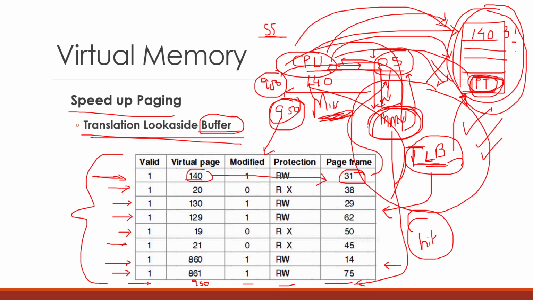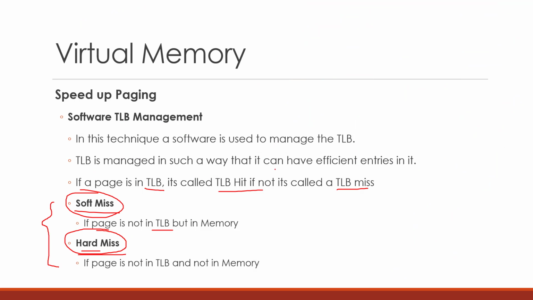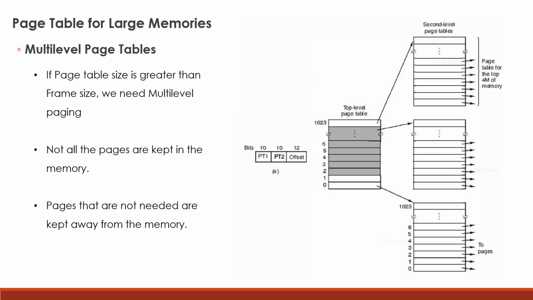So sometimes the MMU might ask the operating system to not fetch the page table, instead go and find that information inside the RAM. If you find this page in the RAM, you can use it and tell me that you found it. If you didn't find that information, then you can ask the operating system to fetch that information from the hard drive for you. So this is another concept of hard and soft miss, and I want you to look into it. All right, I'm going to move forward.